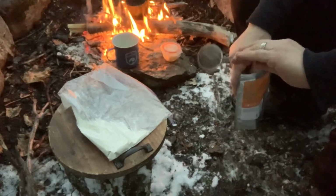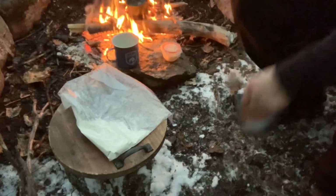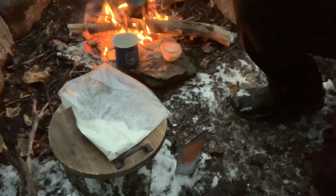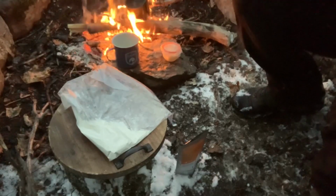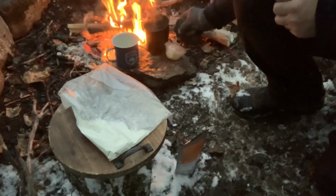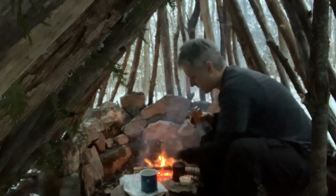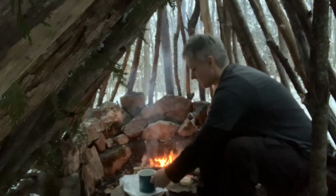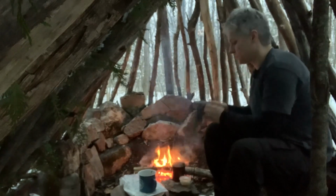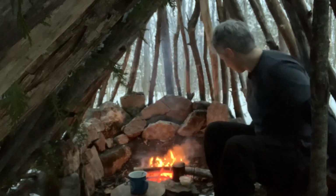Like usual, have my little steeper. Take that off before it boils over. Whoa, that's gonna be hot. Use two gloves. Two gloves for that. Sit that right there. Wish you guys could smell this one. Cinnamon. There we go.